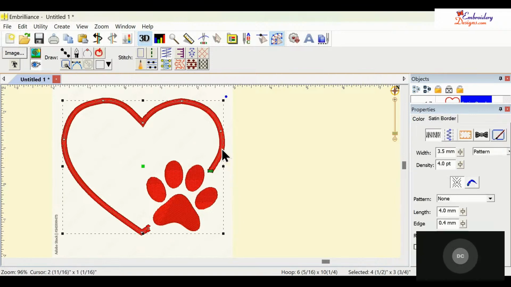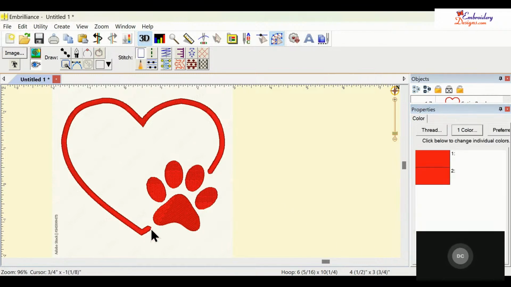Okay, one last thing to do to finish this design up. I'm going to come over here to my properties window, my control panel, if you will, and change where it says nib at start and nib at end. That should be end there, but because I changed my screen resolution, some of the things are just kind of wonky in the view. I'm sorry. I'm going to click rounded. You see how it's got a little rounded end to it as opposed to just a straight drop off. And there we've completed our first design in what, 10 minutes?